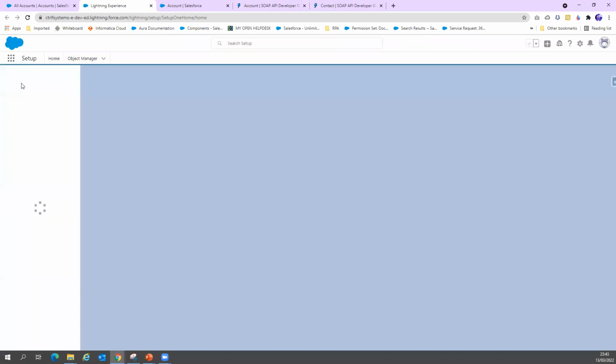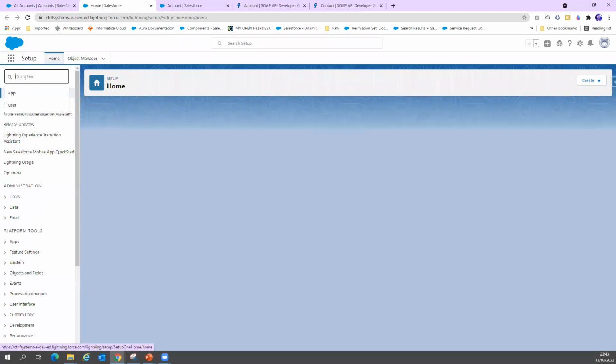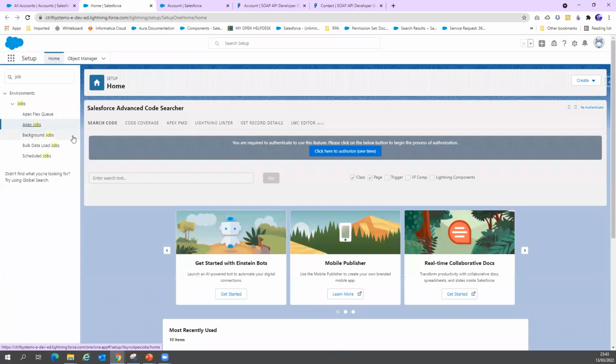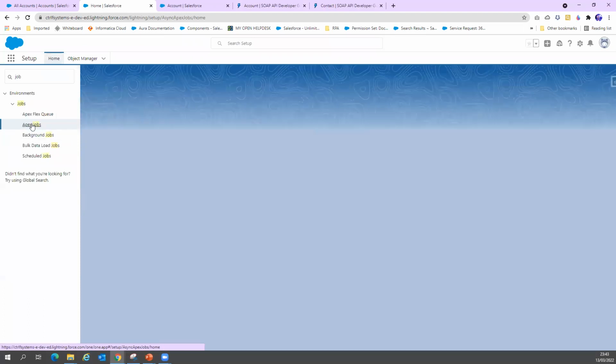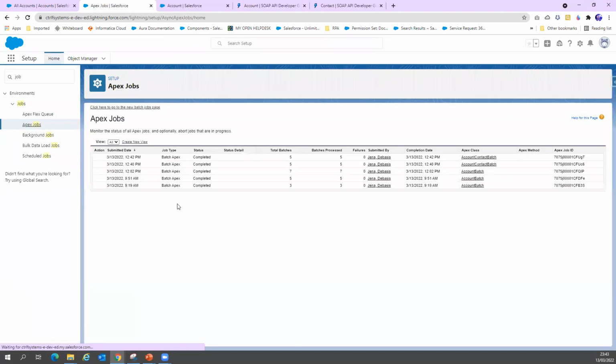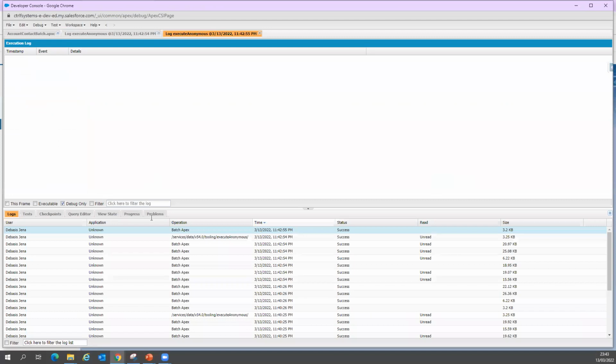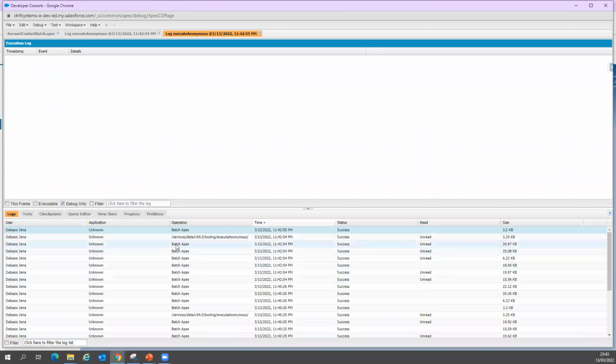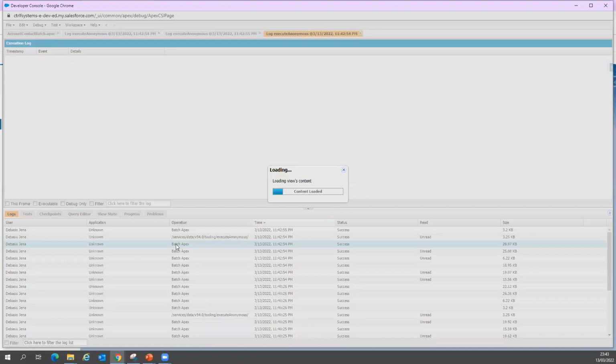Going to Setup, simply search for job, and go to Apex Jobs. Now you can see it processed 5 records. Now let's go to my log, Batch Apex.